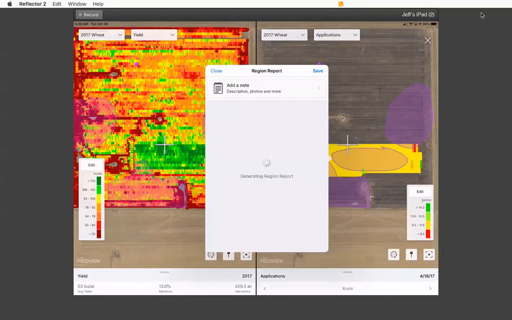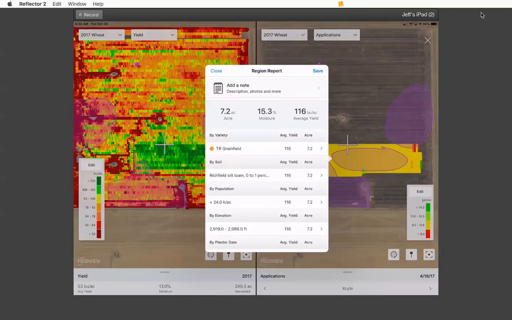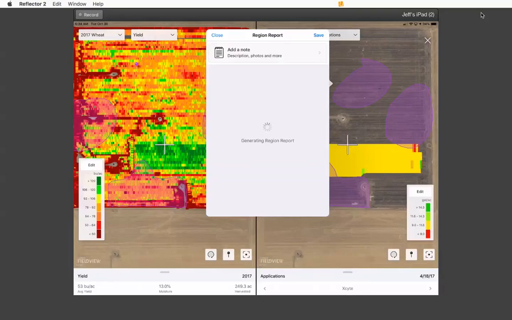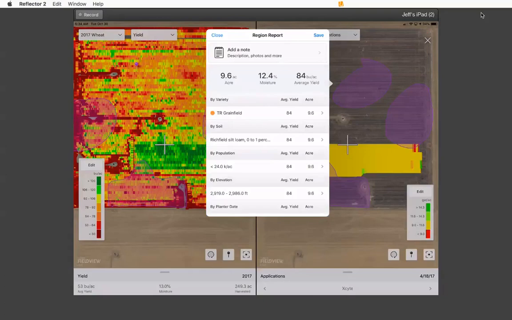It's going to very quickly turn a result back that says, hey, you made 116 bushel wheat in this part of the field. Okay, what did I make where I didn't spray? Well, let's just draw a circle somewhere else in the field. Here where I didn't spray, it's 84 bushel wheat. So now what I've got is my farm, my data, showing me that I have a 32 bushel yield advantage to using this growth regulator.